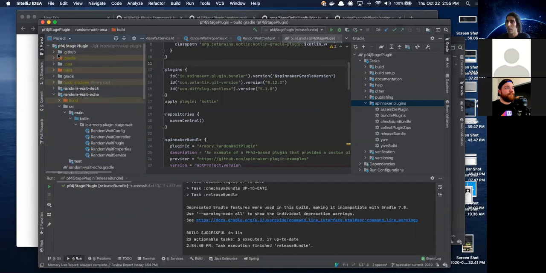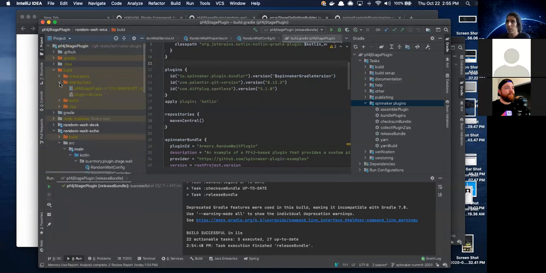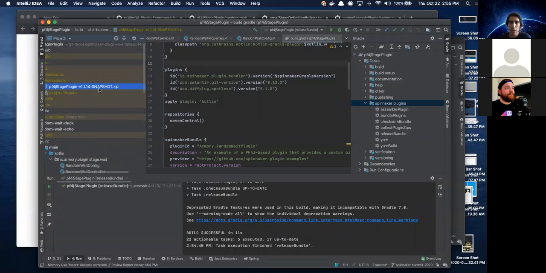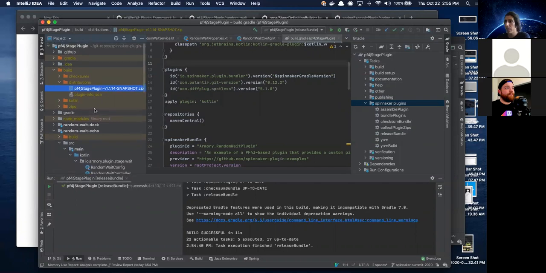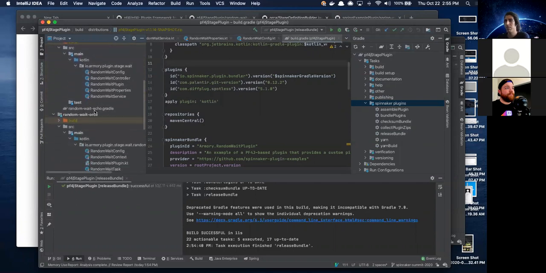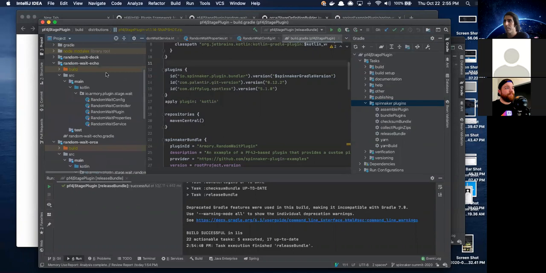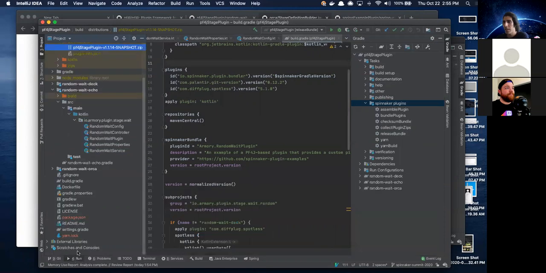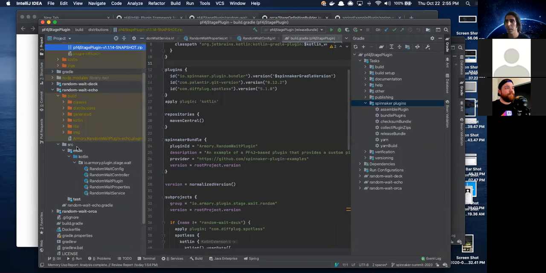Okay, let's also look at this top level build. We've got this PF4J stage plugin snapshot and a plugin info JSON. This is a lot we're going to cover right now, I guess. So let's just get to it. Each package has its own. Remember, I was talking about the directory structure earlier. That's partially, I mean, this is one of the reasons for that.